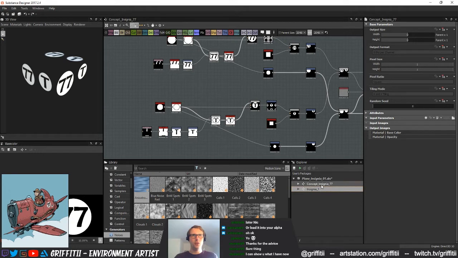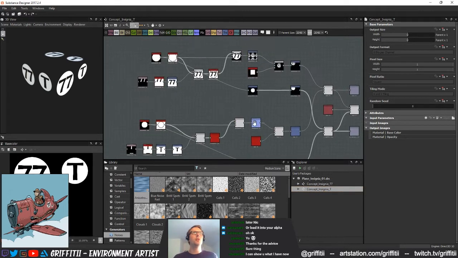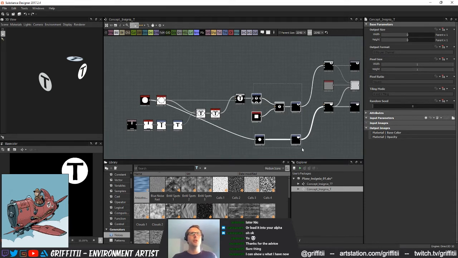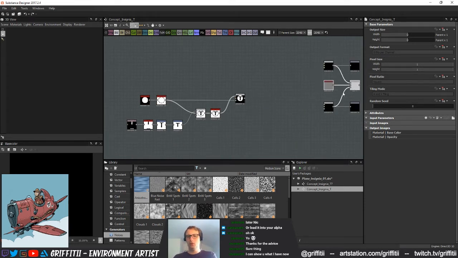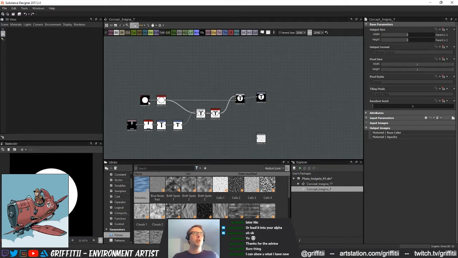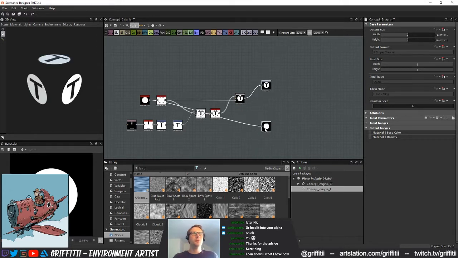Let's copy that and paste it. Do this T1, save it, go into the T1, delete this whole top shelf, and delete that bit there, delete them, plug in one, plug in the other.